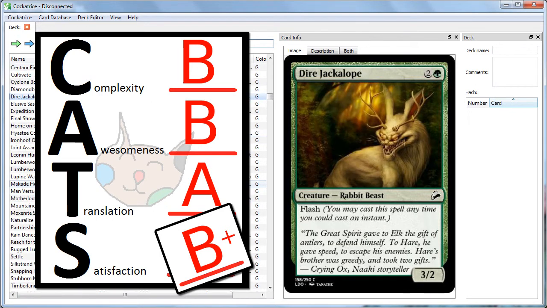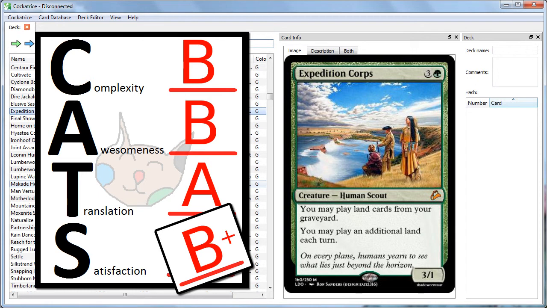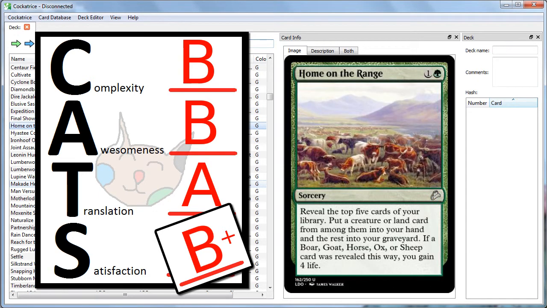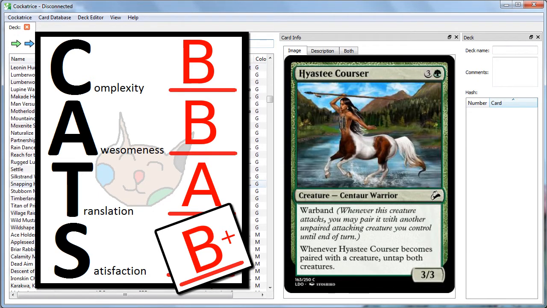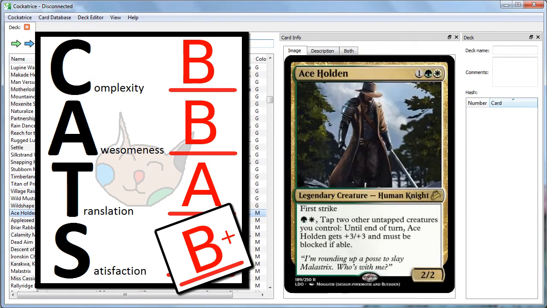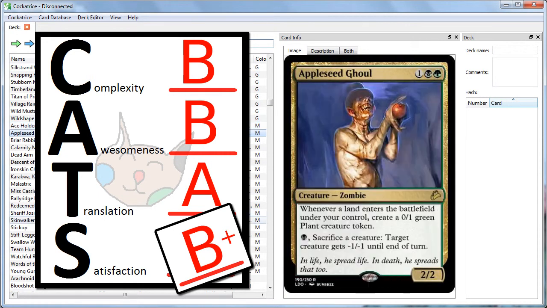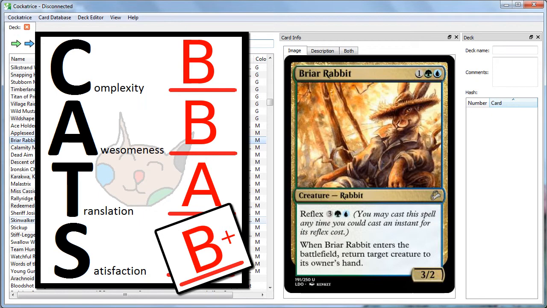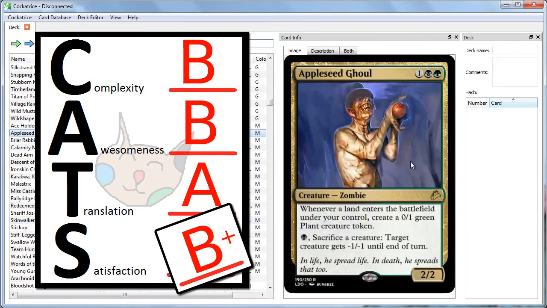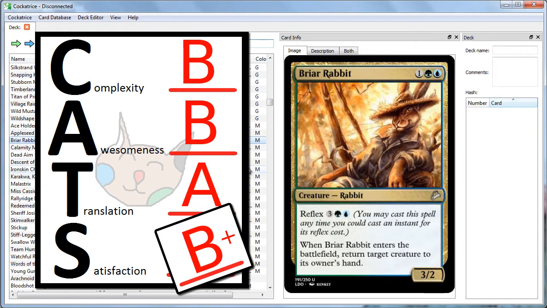But I don't think I'd want to do it again more than once or twice because it seems like the format is really based around tempo and aggro. And while that's perfectly fine, I just want to be rewarded a bit more for strategies that aren't that at common and uncommon. I mean, there's a few cool rares like Appleseed Ghoul that are just value and whatever, but those are rares. And you know, Zombie Appleseed. Yeah, I want a few more.